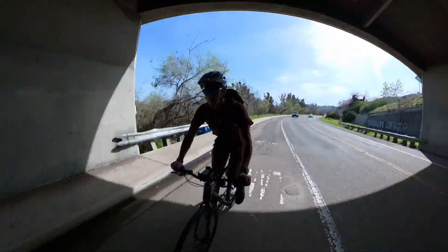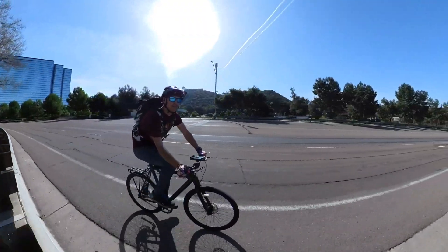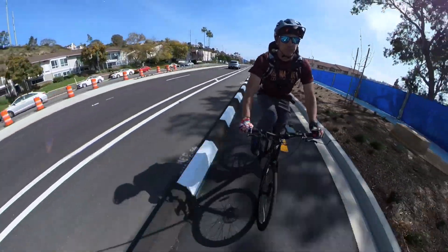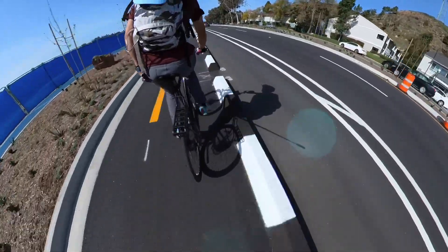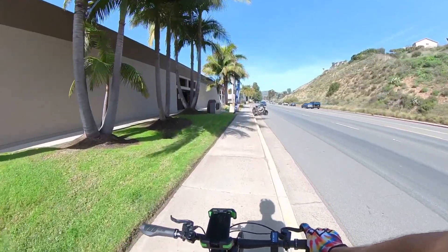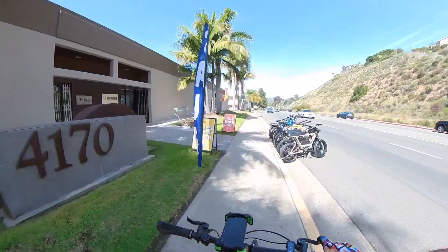With about 10 minutes left, I decided to put the power down on my way to the Superhuman bike shop. Since I still had five out of five bars of battery left, I wasn't worried about running out. So I decided to only use level four and five power levels to get to the shop as quickly as possible. After 40.36 miles, we've reached the Superhuman bike shop. Feeling pretty good — the bike's at about three bars.